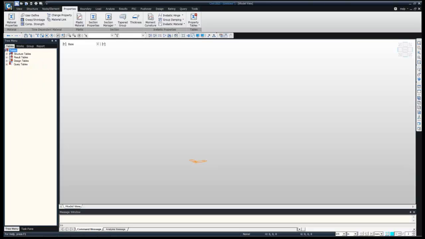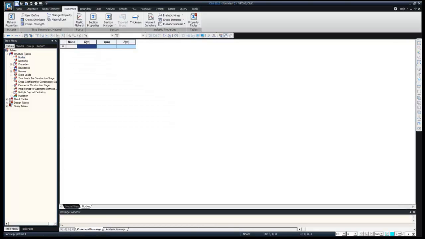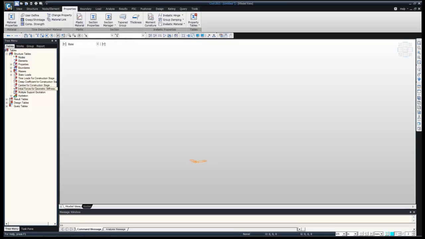Here we got the table option. Any tables like results tables or pre-results tables like node table, element table, we can directly obtain from here. We have not created any nodes, so that's why it's not showing any nodes here. From here, model view, we can obtain the tables, then works, then group. This group is for construction stage, which Nandeep will be explaining. Then finally report for our final Word report.